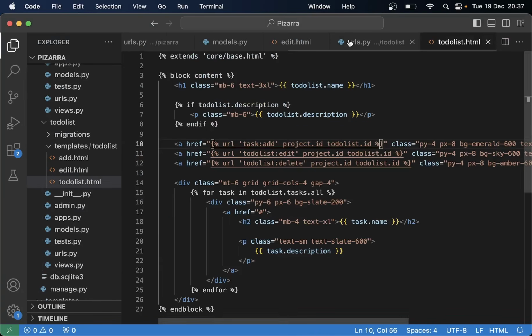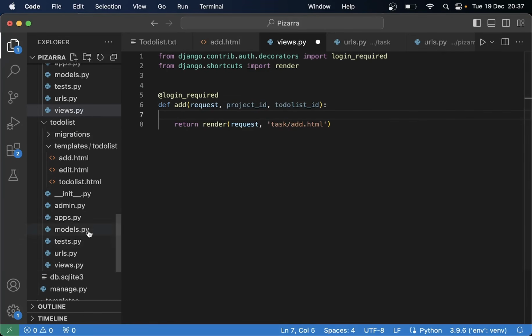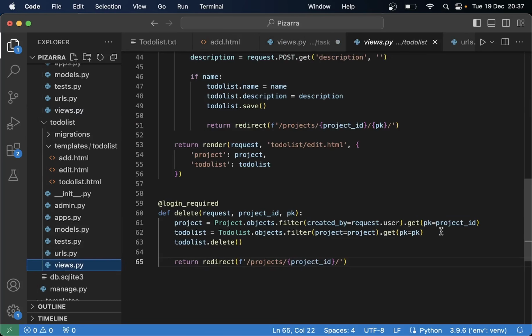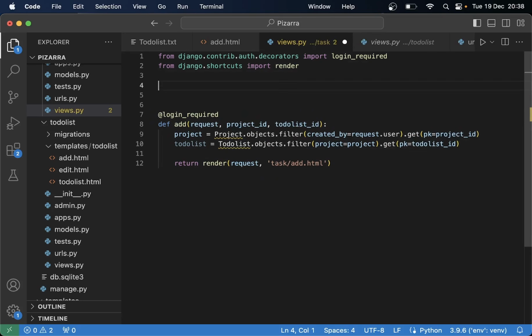So if I just go to views.py in the task app, then I can get the project and the to-do list just like we did down here. So copy these two. And instead of saying pk, there is a to-do list ID. Then you see I get a warning on these two. So I need to import them.